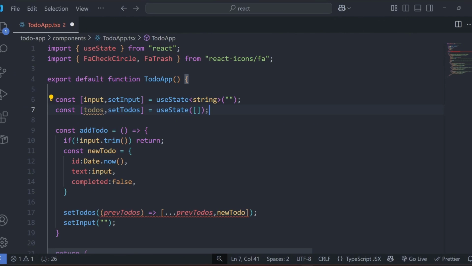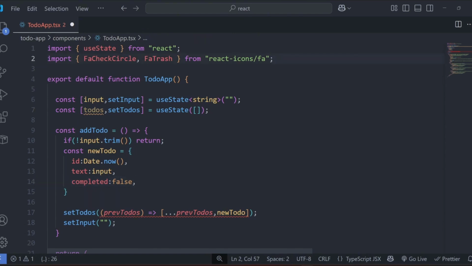Yes, TypeScript expects an array, but TypeScript does not know the data type of the objects that are going to be inside the array. When we are adding items to our to-dos, we are going to be adding them in this format right here. Each to-do is going to have an ID, which is going to be of data type number. Then it's going to have a text, which is coming from our input, which is going to be of type string. Then it's going to have another value called completed, which is going to be a boolean. Now we have to find a way to tell TypeScript that our to-dos array state is going to be taking values with this type of data type.